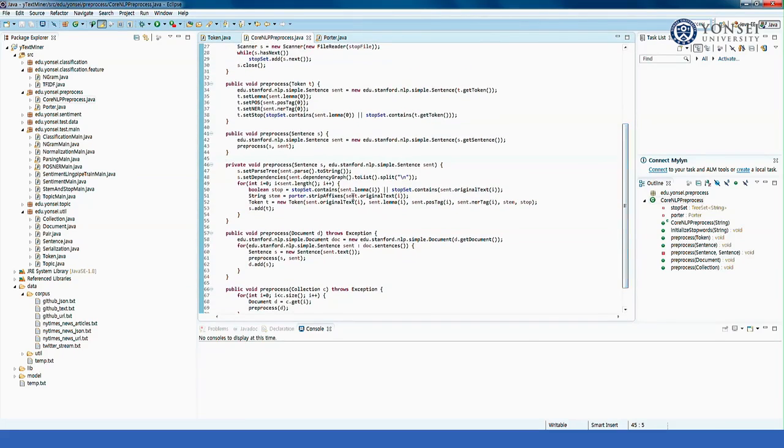Inside one of the preprocess functions, there is one line of code which calls Porter.